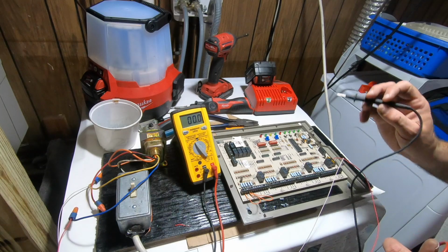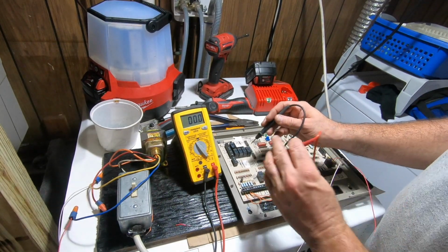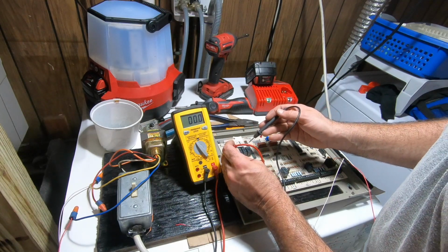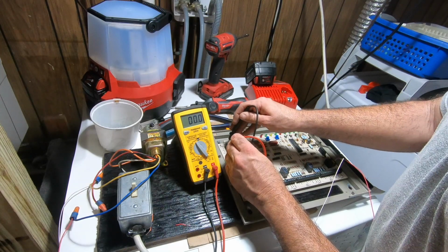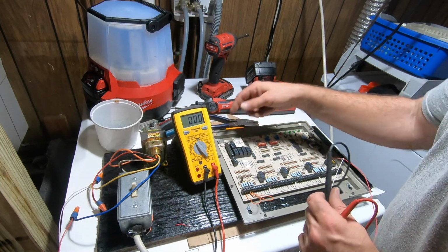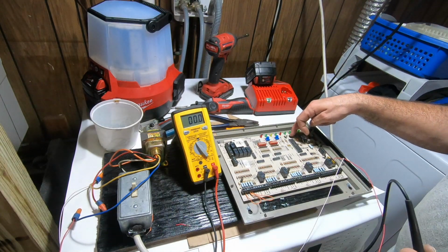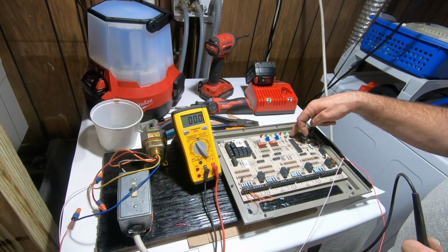So, from here, I'm not getting up to over here. Can't jump these, but there was nothing connected. There's no outdoor sensor, no indoor sensor. Y, nothing. RH, nothing. It says to remove it for a dual transformer system. Right now, I got it connected with just a single transformer. And for whatever reason, it does not want to time out and come on.